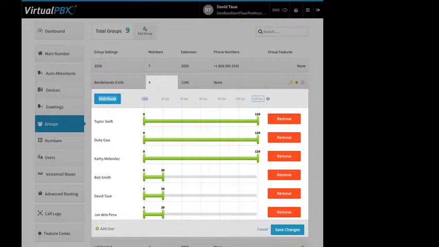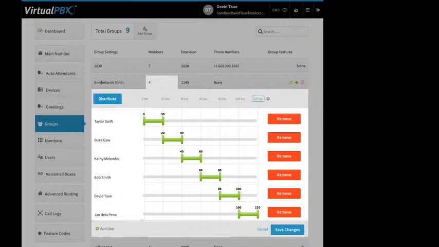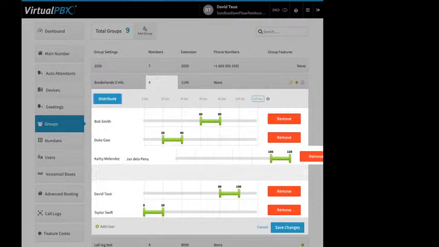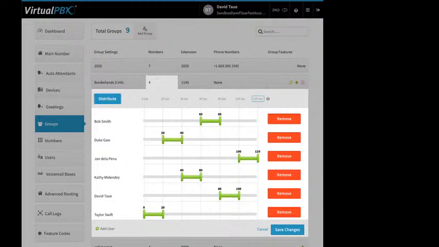Now up here at the top, these are timestamps measured in seconds. This one here, that's your default length. That is 120 seconds. But I can click on distribute, for example. So now I can have these calls go in sequence. Let's say I don't like that sequence. I can click and drag people around and put them in the order that I want. All right, and then click distribute again. So now it's going in this order.